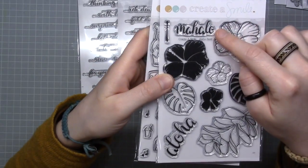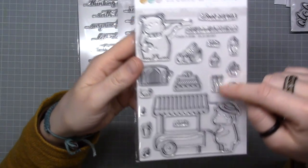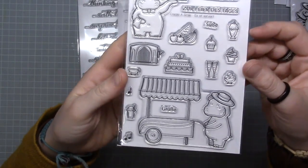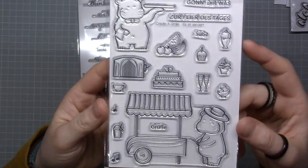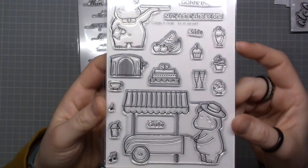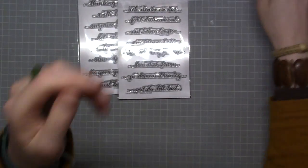So mahalo says thanks and aloha says hello. But this image set comes in two languages, English and German, and we have a lot of images to make these gorgeous little hippos bring some fun stuff your way, and you can use it for lots and lots and lots of occasions. I will talk about that in a moment.